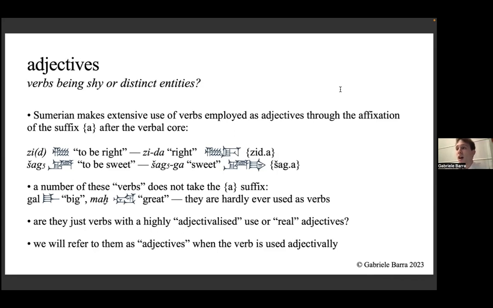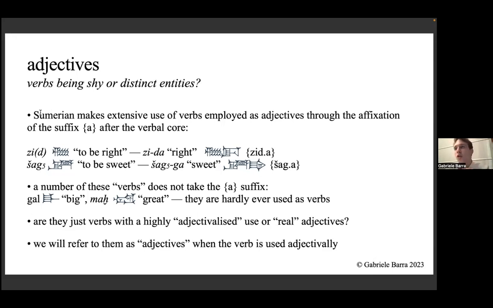No problem. So I was saying, in English you would say the rose is red, red being an adjective. In Sumerian you would say the rose is redding, the rose is being red, because, having no real adjectives, you would have to employ a verb in some form. So does Sumerian really have adjectives, or does it not? Well, that depends on the literature you're reading. I tend to go with the notion that Sumerian has some adjectives, but a lot of verbs used adjectively.